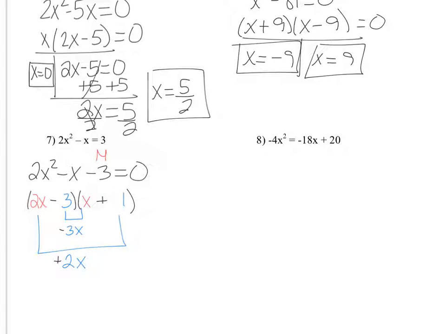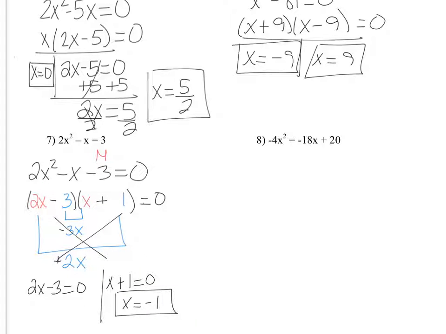And now we just have to set them equal to 0 and do a t-chart. So hopefully you have an eraser and you can erase this spot down here, and we have 2x minus 3 equals 0 and x plus 1 equals 0. This left-hand side or right-hand side is pretty easy. And this one we'll have to, since I'm running out of room, add 3 and divide 2. So you should get x equals 3/2.